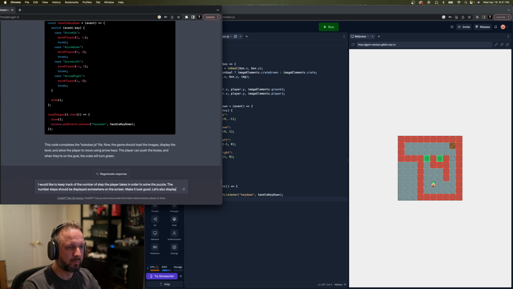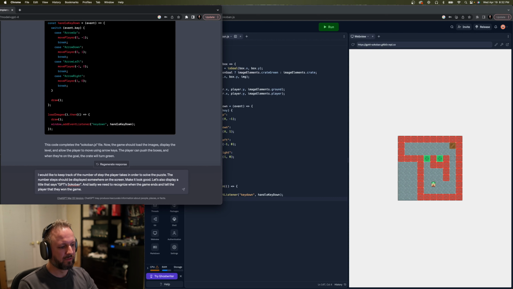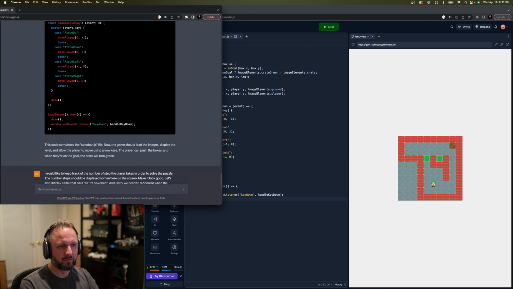Let's also display a title that says GPT's Sokoban. And lastly, we need to recognize when the game ends and tell the player that they won the game. And I'm not going to give too much detail on how to do this. I'll let it make some decisions.